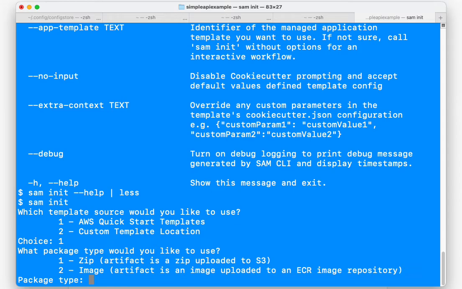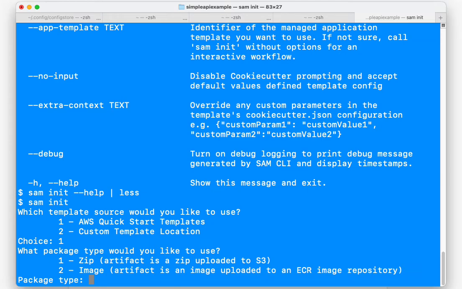ECR, I think, is Amazon's container service, so I have to double check that and confirm. Maybe that's creating some type of container, I'm guessing. I don't know for sure. With zip, we're going to zip up a package to S3 to be deployed. So, okay, we'll go with zip.